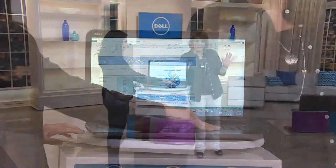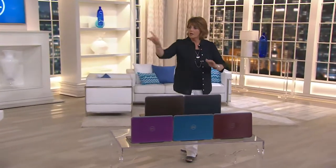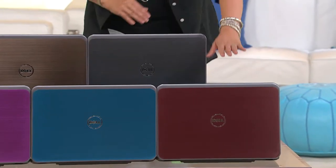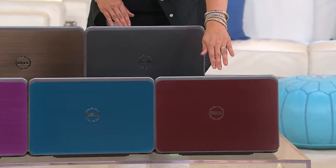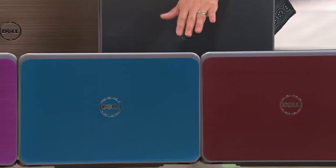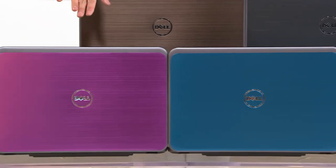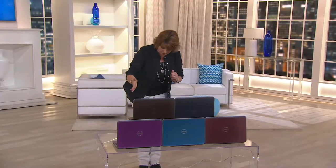We have this for you in five different colors, and I want to take you through those again because I think we're getting limited in some of them. These are the 17-inch models, and the 15-inch is here. Your colors are: this is the Merlot, available in 15 and 17 inches, with or without the Microsoft 365 option — all come with two years of tech support. Here is the blue. In the 17-inch blue, it's actually last call — so if you want a 17-inch blue, that's a run-don't-walk alert. Then we have it for you in the purple — it's kind of an orchidy purple, both 15 and 17-inch.